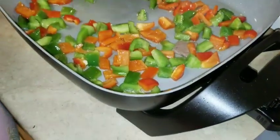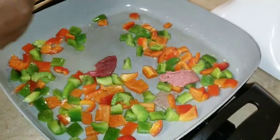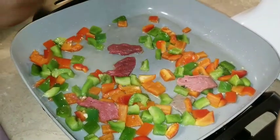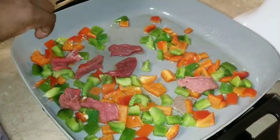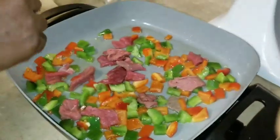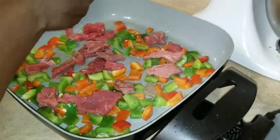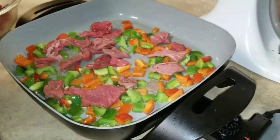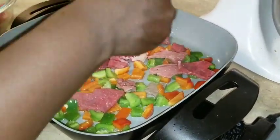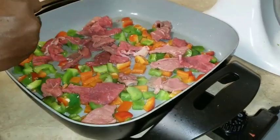Oh, I'm going to start adding my meat, and I'm just going to add it. Okay, here, because I want to make sure all of it gets done. So I'm going to kind of break them apart. I'm going to add some and then move it around and then add some more and then move it around. You get what I'm trying to say. Because sometimes when the meat is stuck like this, some of them don't get cooked.